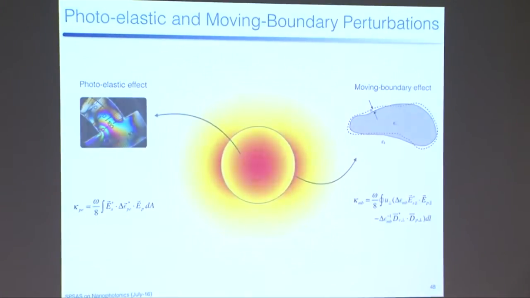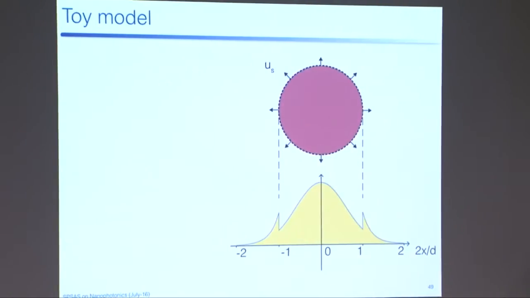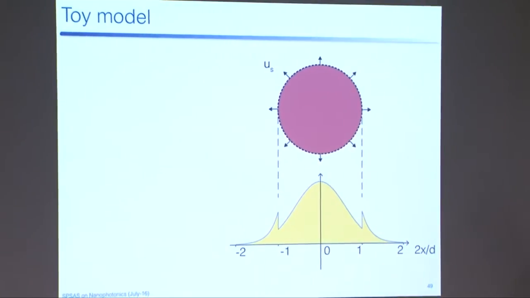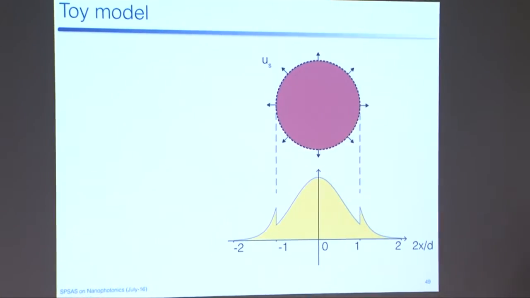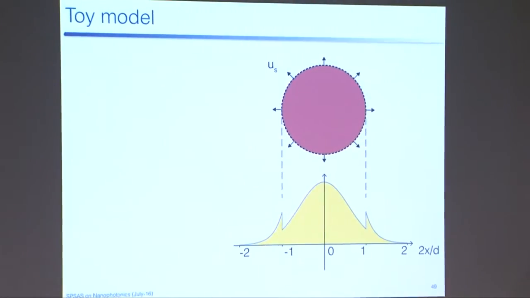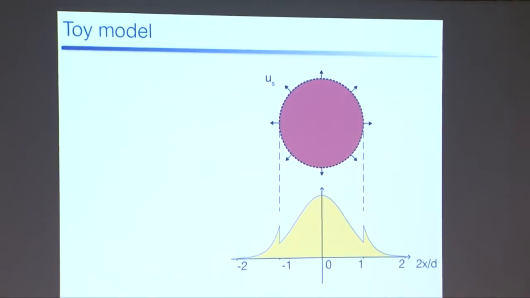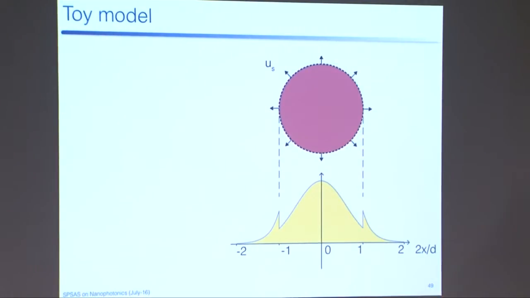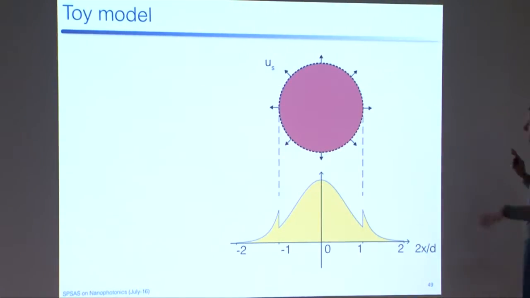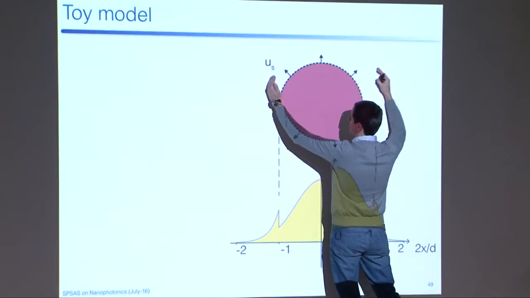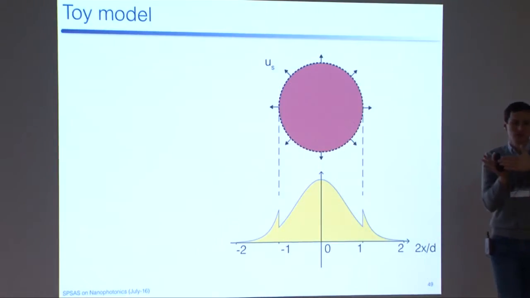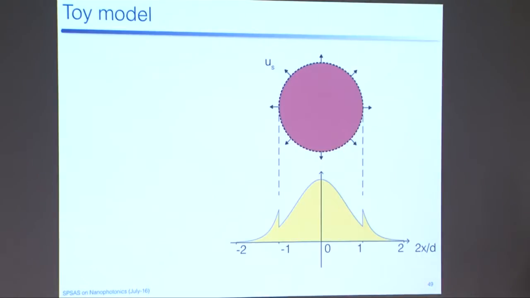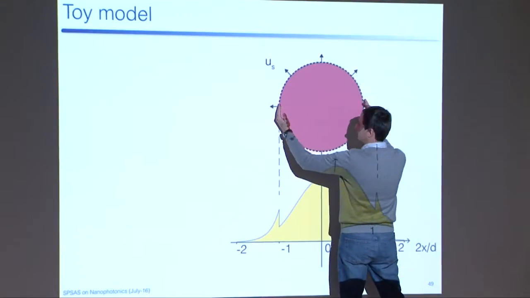All right, but let's simplify. All those tensorial products, it becomes quite complicated. Let's look at a simple picture here and do what we call sort of a toy model. It's too hard to do those overlap integrals and see what. Easy to do numerically, but hard to understand. So let's understand a simple case first. Let's ignore any perturbation, but just think about an expansion radially. Forget about the axial compression. Forget about azimuthal twisting. Let's just get a very simple case where the wire just goes into that direction.